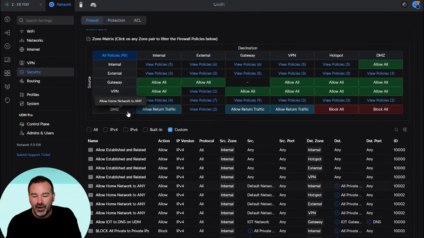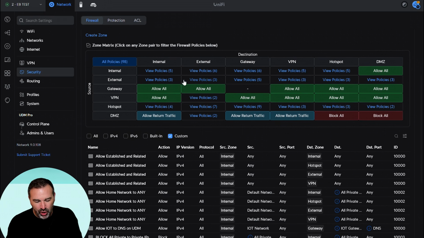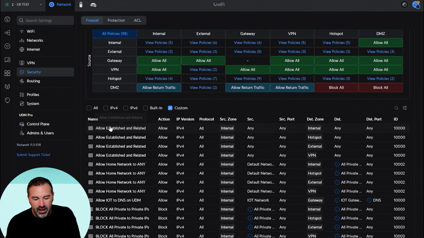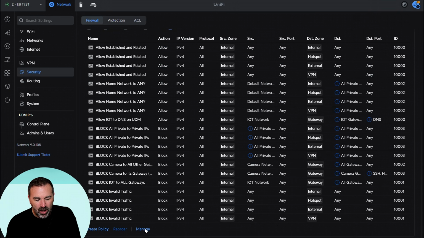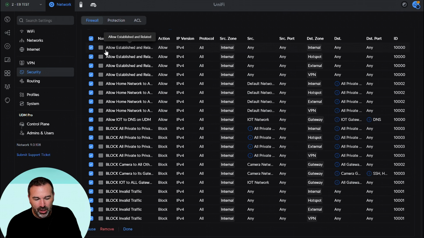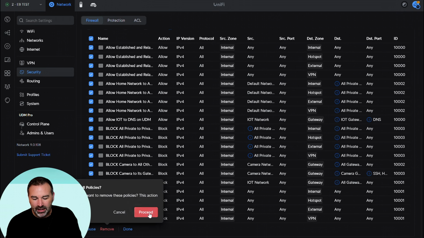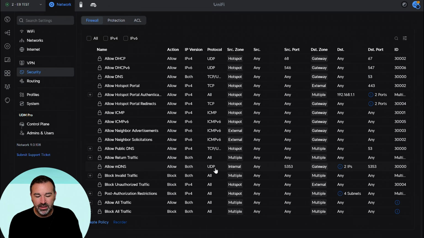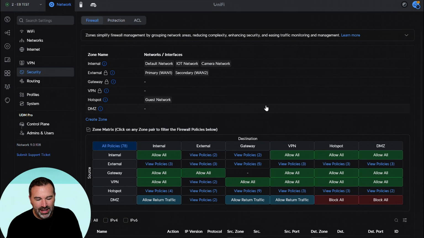You can delete all these rules very, very easily, all right? And I'm going to show you how to do that. Actually, you're already 90% of the way there if you're following along. So you go to the all policies. You can see 98 total. And so just the custom ones are there. And then you can click manage. All right, that gives you the little boxes. If I click this top one up here, it highlights them all, and then I can hit remove. Okay, and I'm going to go ahead and do that. All right, this is going to be our new starting point. All right. So now we have no custom rules in place, and we're going to kind of start all over. All right. I hope I didn't lose you.